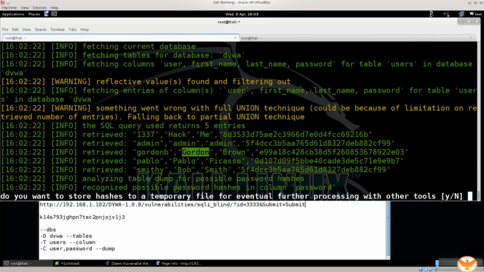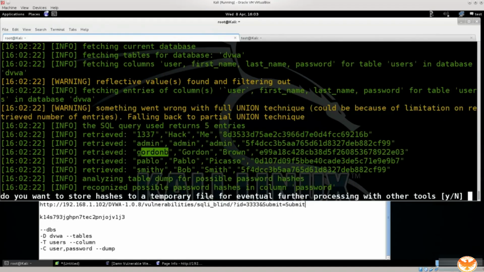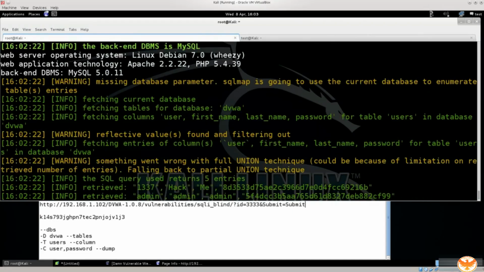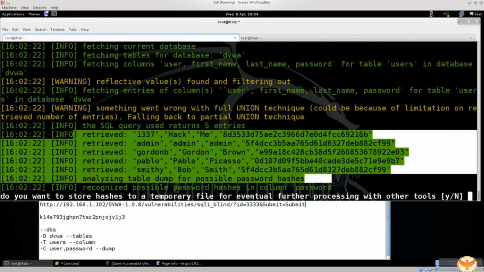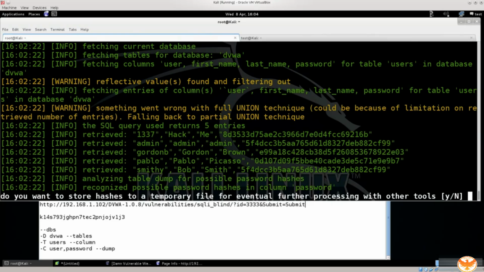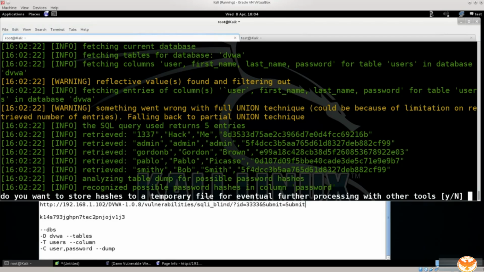Gordon. So this is the first name, this is the last name, and what on earth have I requested here? Let's just have a look. I'm skipping it again. Apparently this is the user. So that would be the username, I'm guessing, but we will see this very shortly. But just by looking at this, you can conclude a lot. So I'm guessing this is the first name, this is the last name, this is the password, and this is the username. This is what you type in as a user. Yep, Gordon B, and this is Gordon, and then Brown, and then a hash. Yep, I do believe that I am correct.